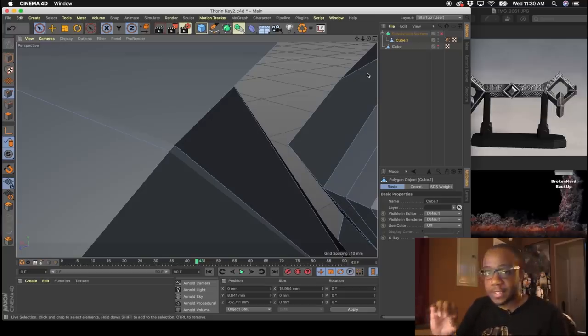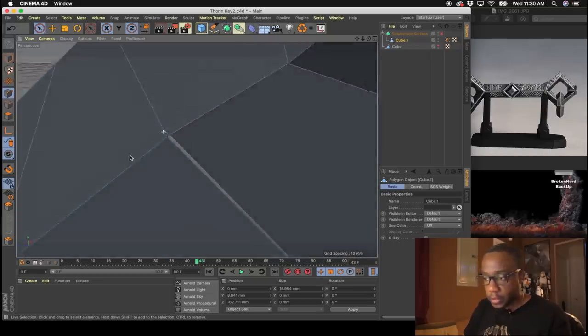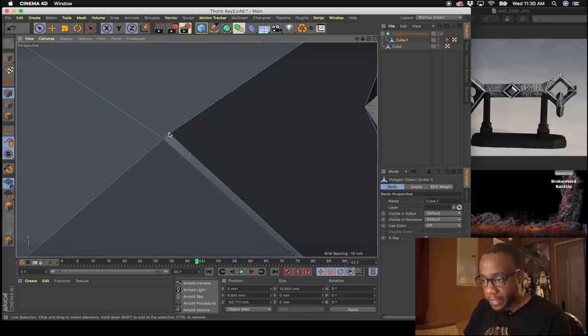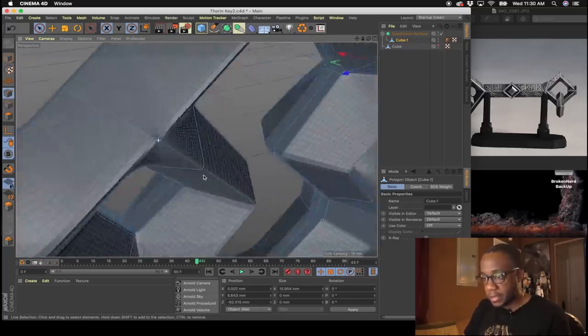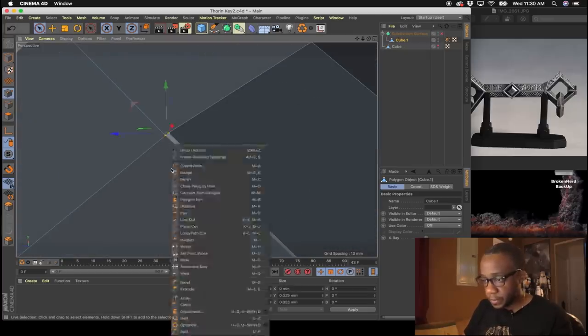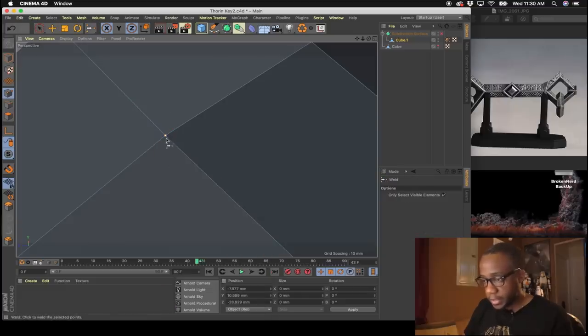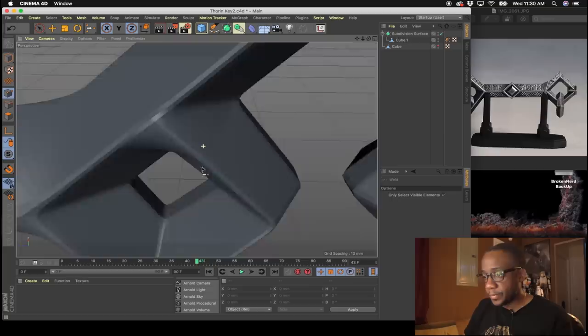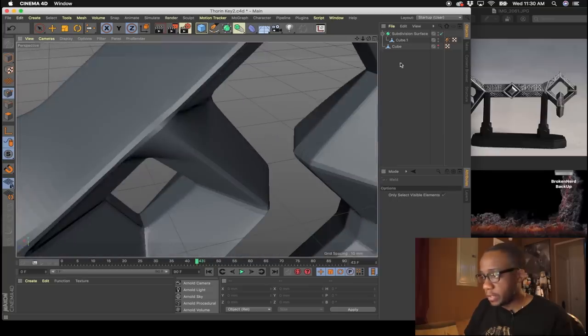Remember when I said early in the video that we have points that may not connect and that the subdivision tool will show us where it's at? As you can see, we have two points that didn't connect. If I turn on the subdivision tool, you see how I have that nasty pinch there. It's because these two are not connected and they're supposed to be. So when I weld this back together, I don't have as much of a pinch there.